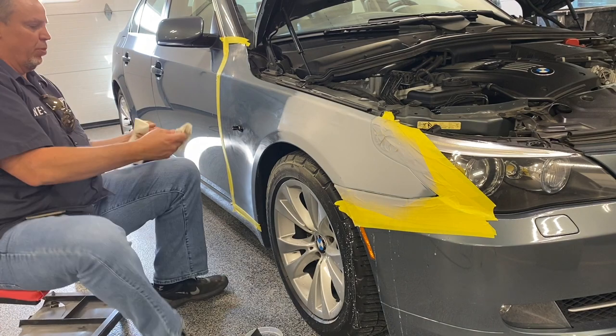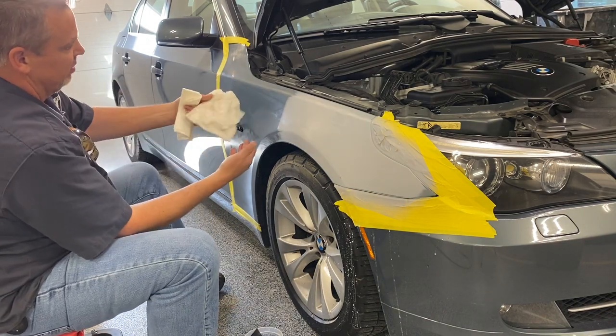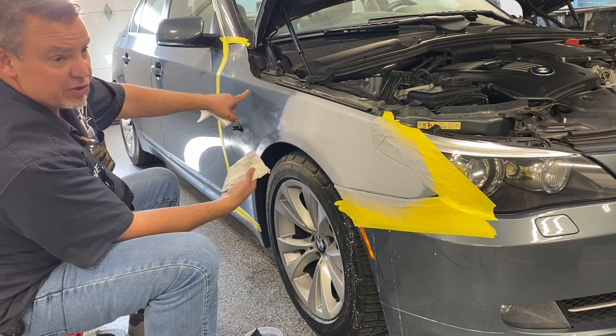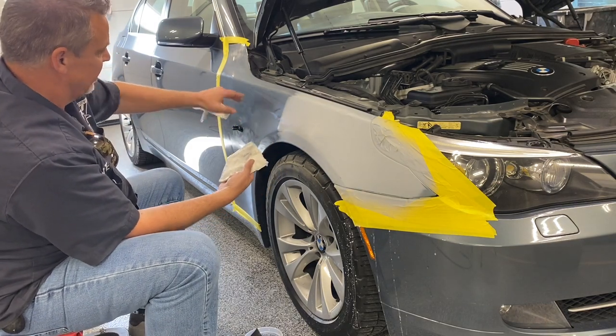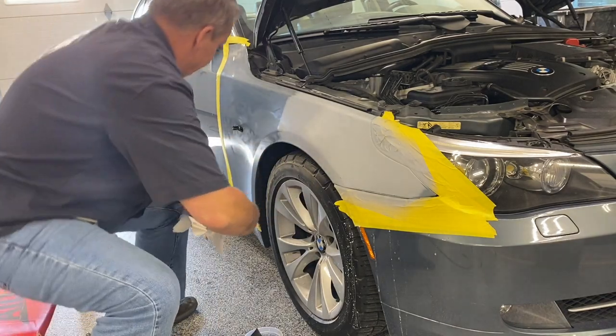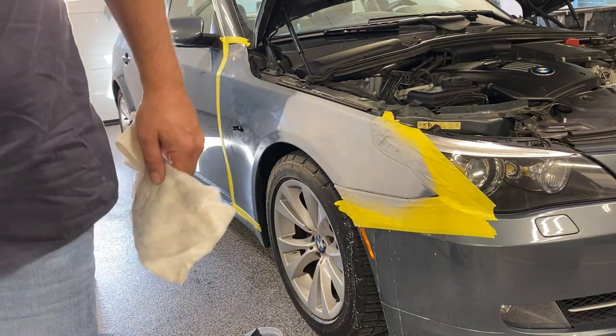Now, I've got the bulk of that. See all that sludge that came off of there? That gray color is coming from this primer. When you sand clear, it's white. So that's not that. That's from me sanding this. So let me turn this off and blow this off and we'll take a look at it.